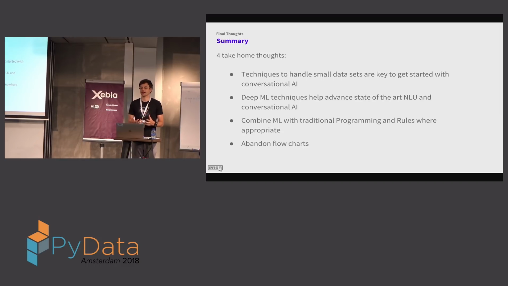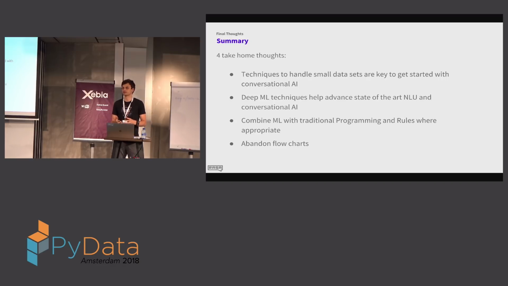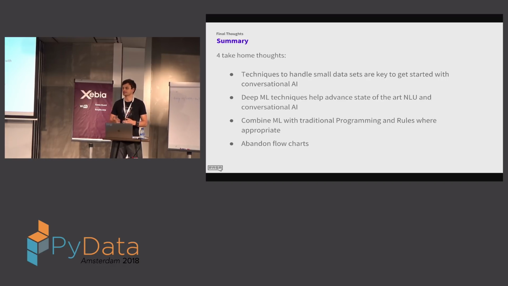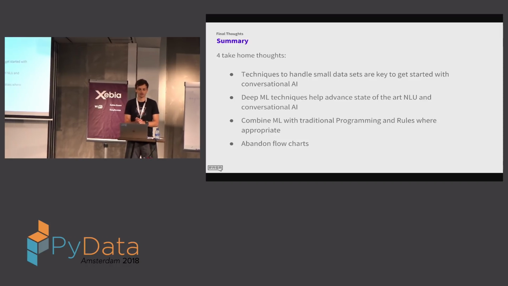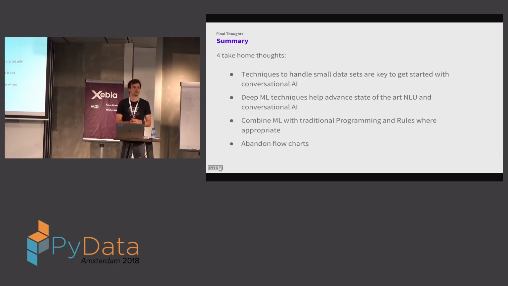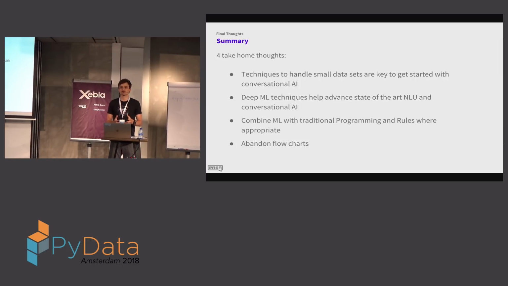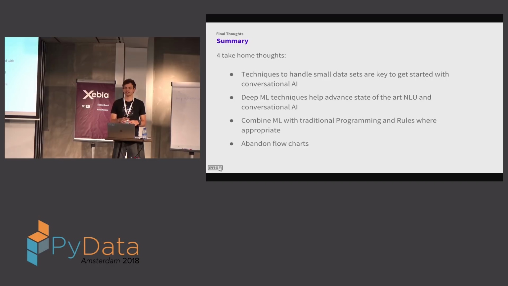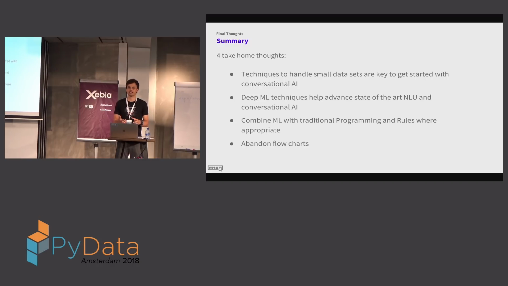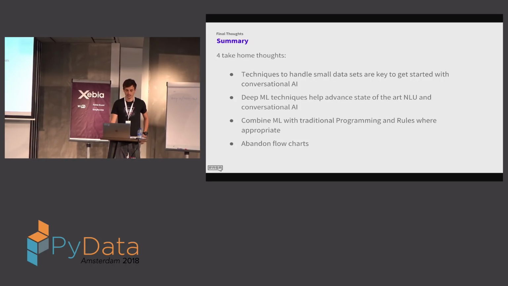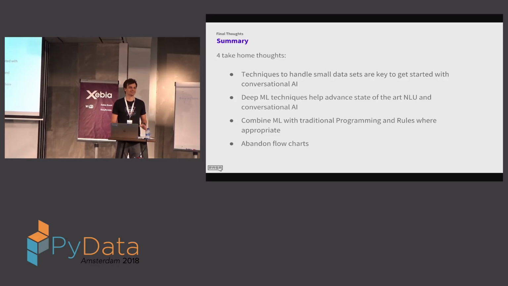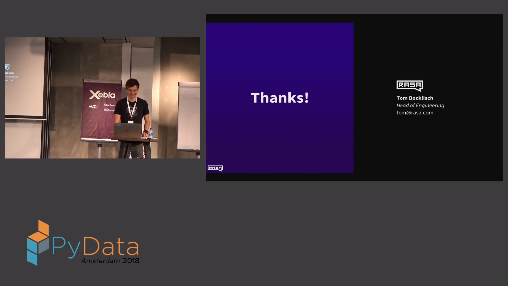And it's always good to combine that with traditional programming and rules, right? We haven't done that in our example, but as I said, you don't need to rely on machine learning for everything, and should really go back to traditional programming where necessary, right? There are end-to-end models, for example, that also predict API calls, right, and the parameters for that, but it's really difficult and you need a lot of training data for that. So just avoid that where possible. And abandon flowcharts, of course. Just for showing your training data, it's good, but for everything else, it's not so good.